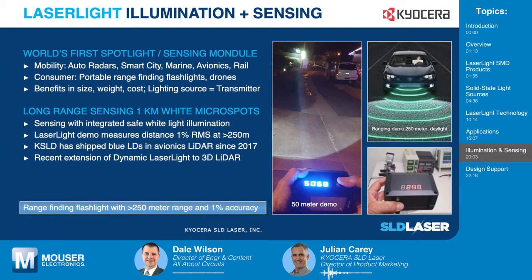With white light and infrared capability, laser light SMD for the first time combines lighting with sensing and range finding. With cameras, the system can offer LIDAR imaging capability in the infrared. These applications increase safety in automotive and aviation. Whether you want to find how far you are from something or sense an object, when you have infrared as well as visible, you have a full spectrum of illumination capabilities, and depending on how good your sensor and system is, you can basically see in 3D in all conditions. One optical train handles both, so the range-finding is pointing along the same direction as your visible light the entire way — you're not having to keep two side-by-side optics aligned.